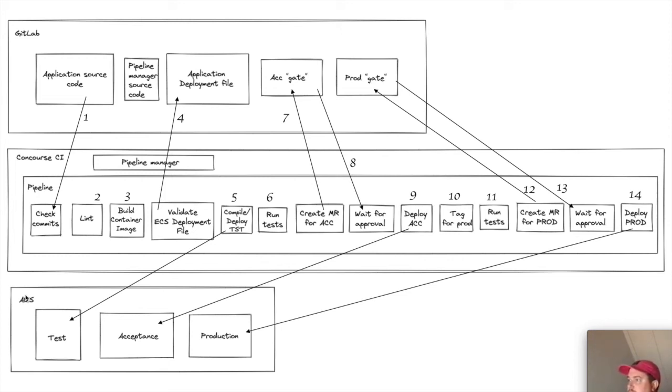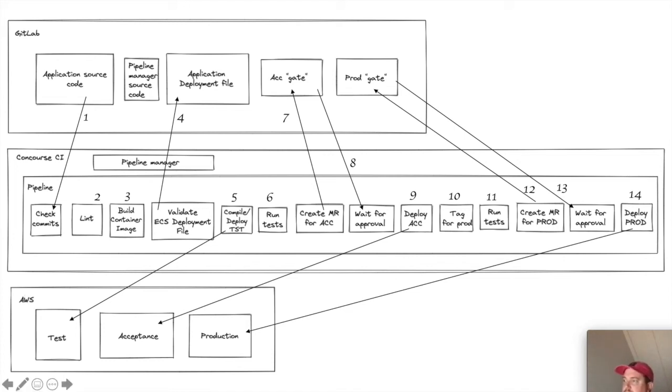This job is using a pre-built container image, which contains all the code that is needed for the deployment. In this stage, our CloudFormation custom resources are also being triggered by the deployment, and thus our status page gets automatically updated. If this job succeeds, the application is successfully deployed to the test environment, and the next job will test the application functionally by running integration tests specific for this application.